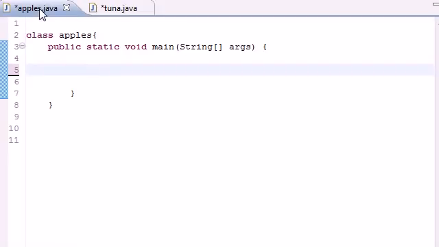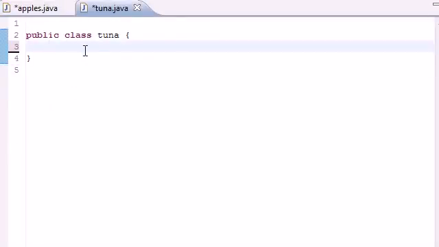So again, we have our main Apples class with our main function or method in here, and we have our outside Tuna class with the method that we call. So let's go ahead and clear everything out of your public class Tuna if you have anything in there, because we're going to be adding a new method. So go ahead and type as I do: public void, and we want our simple message again. And instead of just adding empty parameters, this time we need to take an argument in our parameters, so let's go ahead and make a string variable and call it name.